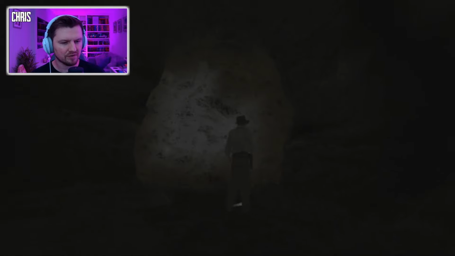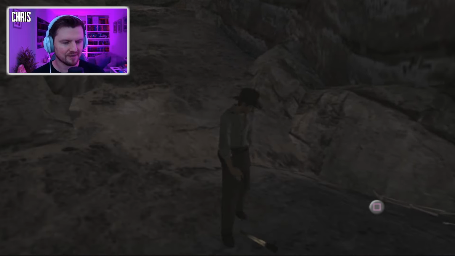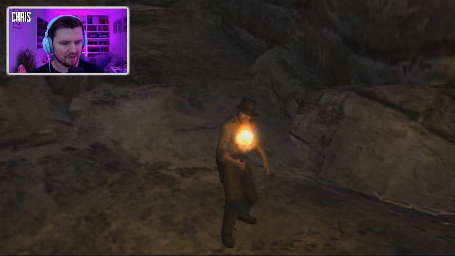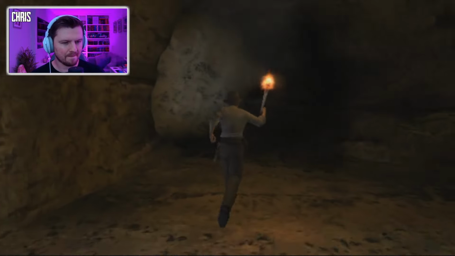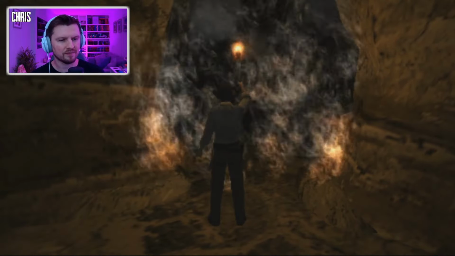Oh no, did I drop it? Can I not pick it back up? Do I have to go back? It's reset. Thankfully, it's reset. You can only light the torch down here, pick it up down here. Then the cobwebs. Yes, burn the cobwebs with X.